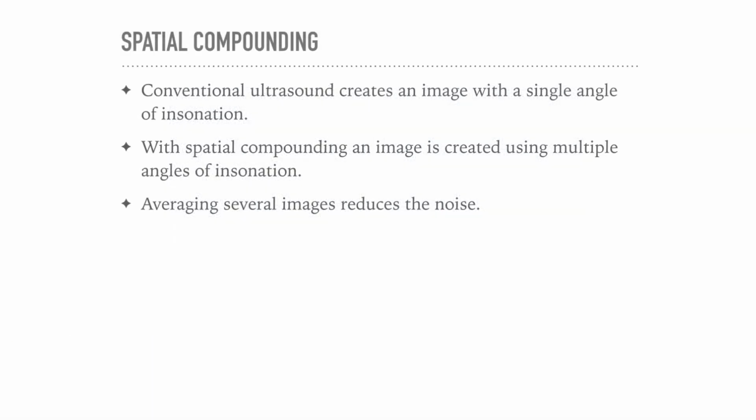So anytime we talk about spatial compounding, I want you to think of a few things. I want you to think about the angle of insonation. I want you to think about reducing speckle and reducing noise. If you keep those things in mind, anytime there's a question, it should be pretty easy to answer the question.